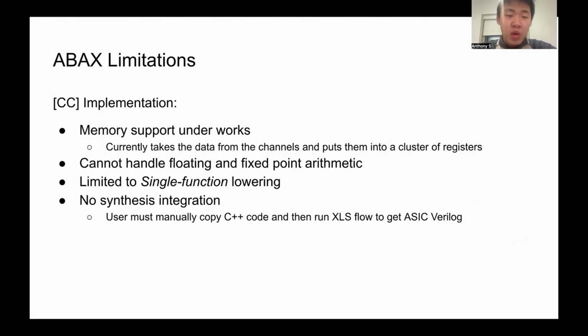We're currently working on the memory support. And so any data array that currently gets passed into the function is turned into a cluster of registers. We also cannot handle floating and fixed point arithmetic. We're limited to single function lowering. And finally, we have no synthesis integration. So a user must manually copy the C++ code and then run the XLS flow to get the ASIC Verilog. This differs from the DSLX limitations that Zafan talked about earlier.